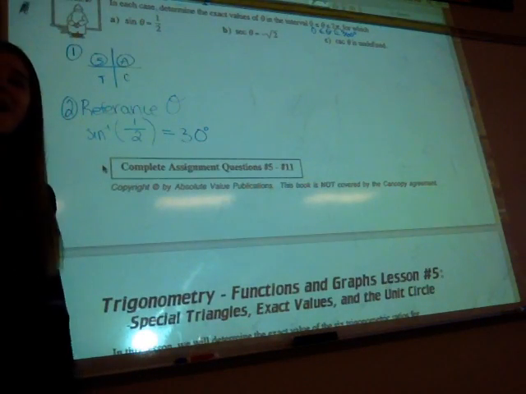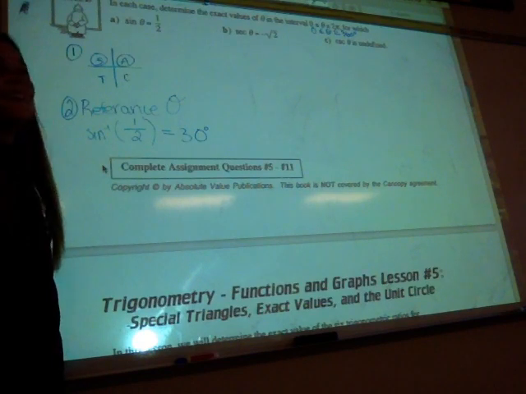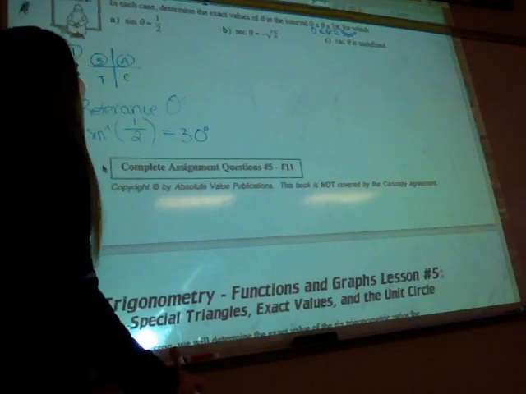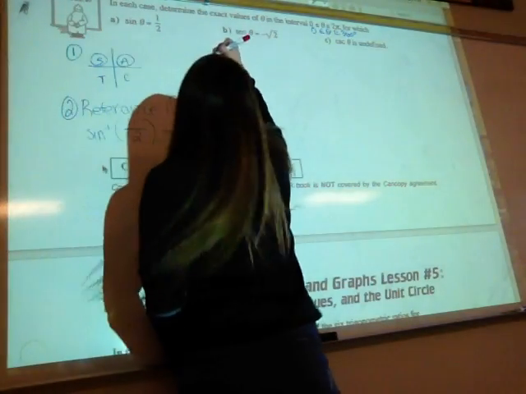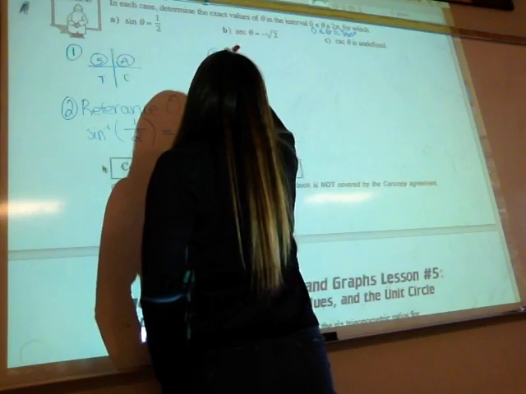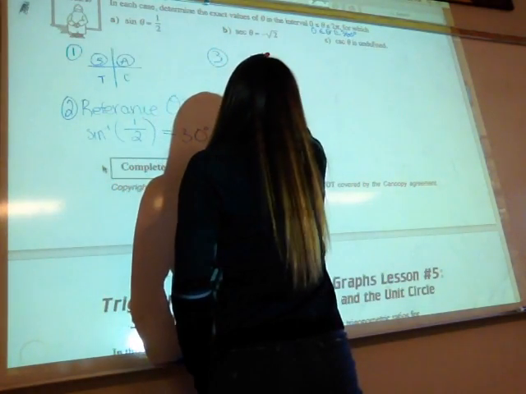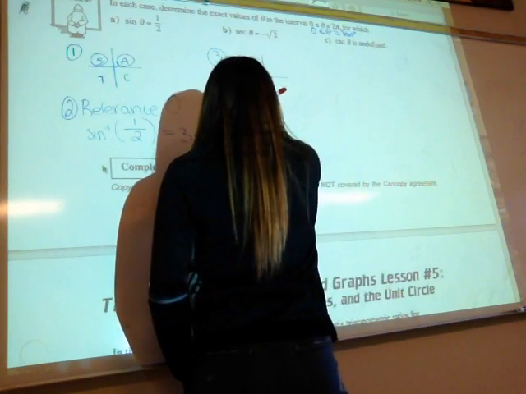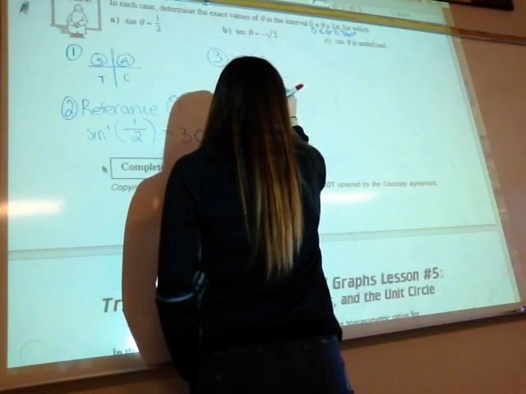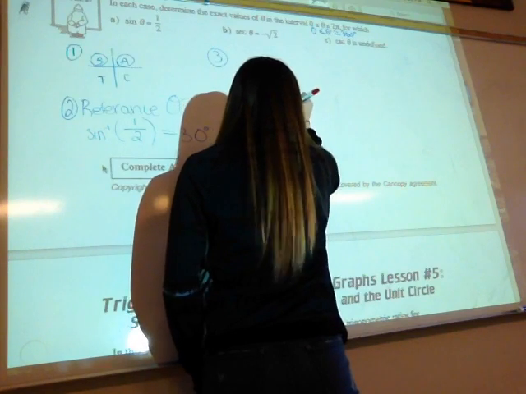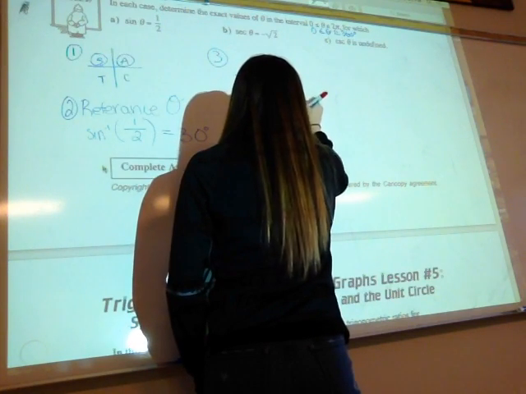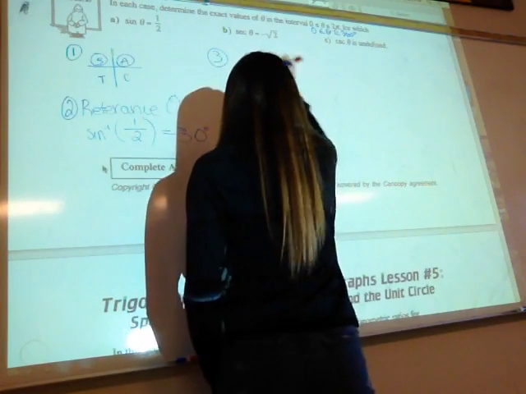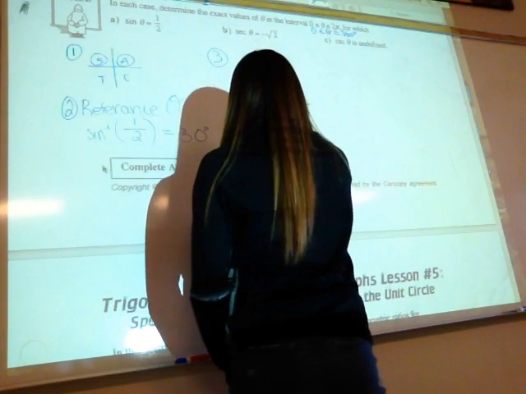Okay, who knows the next step? Hands up. Jared. Well, in quadrant 2, it's going to be 180 minus 30. It's going to be 150 degrees. Whoa, whoa. So starting in quadrant 2, good job. Jared, I'll let you say it again. 180 minus 30. That's your rotation angle. So 180 degrees minus your reference angle. And Jared's telling us that gives us the rotation angle. Good job. And in quadrant 1 is just your reference angle to rotation angle.